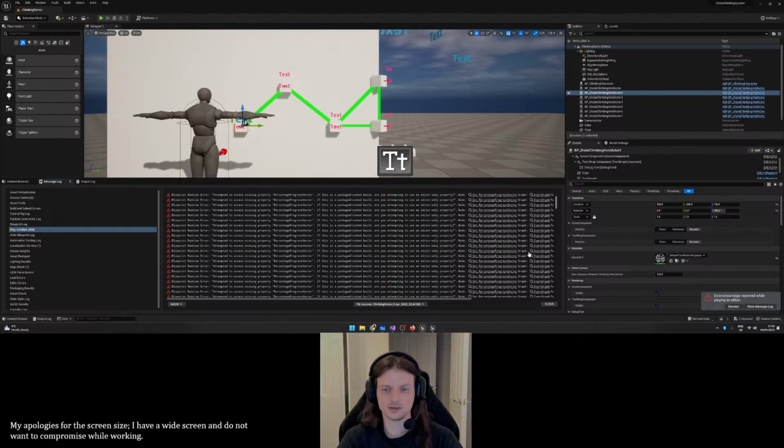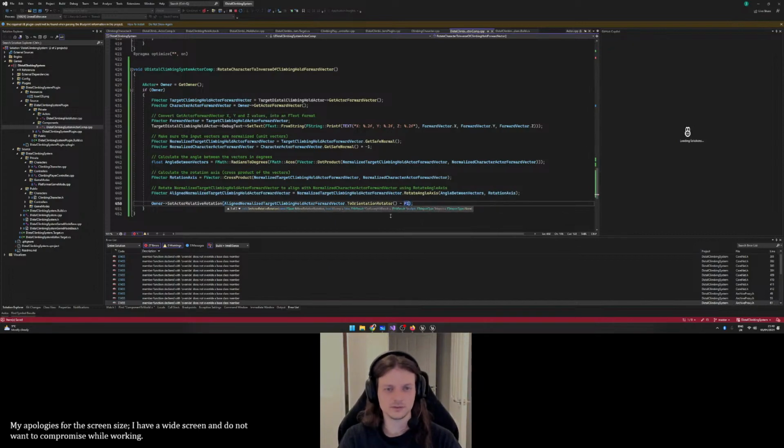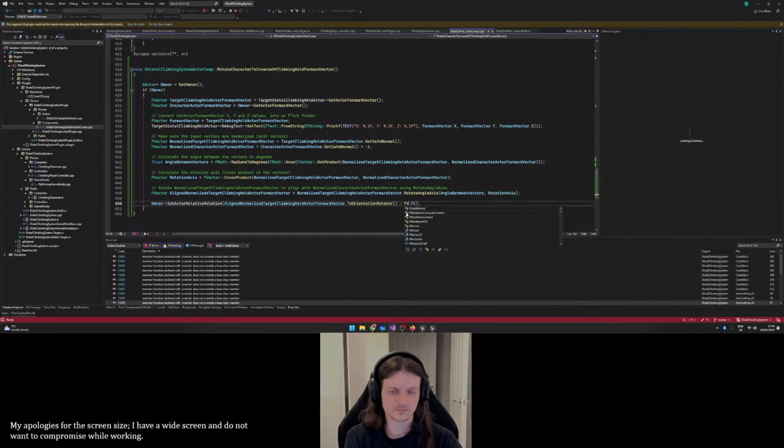Interesting. It's interesting that negating a rotation is not correct, is it? You're going to have to take off, is it math.pi or something? Pi times 2 pi? Pi? No. Is that just a number, right?